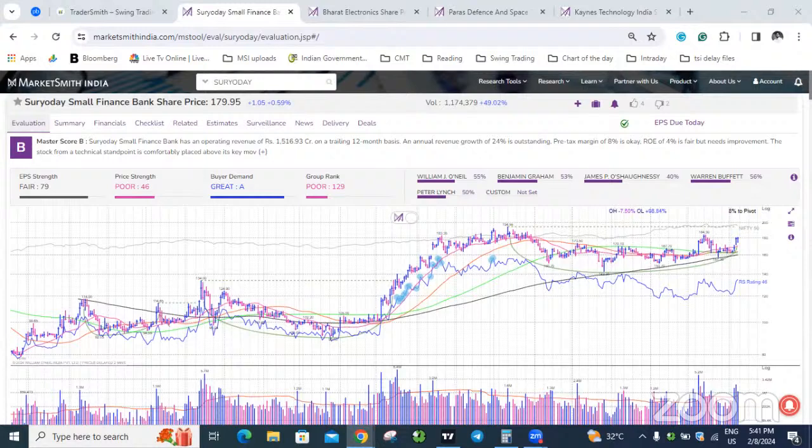But once again, these stocks are not a recommendation. For recommendations, follow our model portfolio. This is just a general observation, and in response to your question, I am just sharing it with you. But once again, not a recommendation. Next one is TVS Motor.